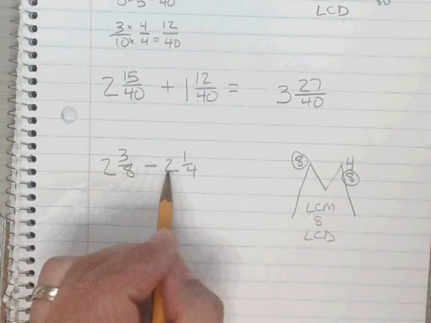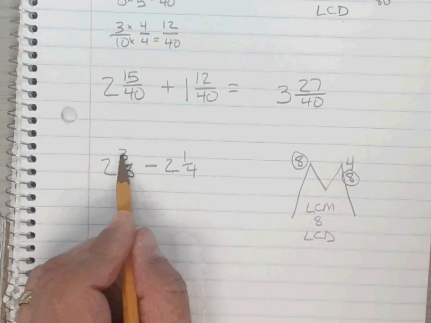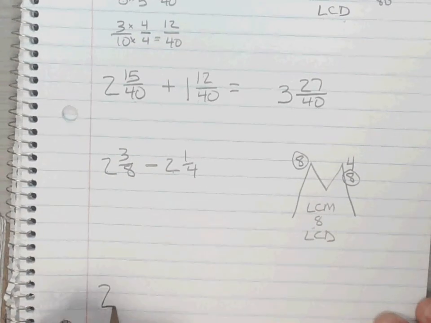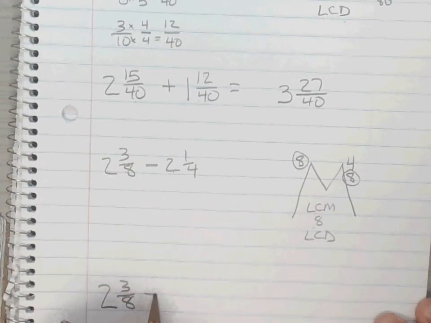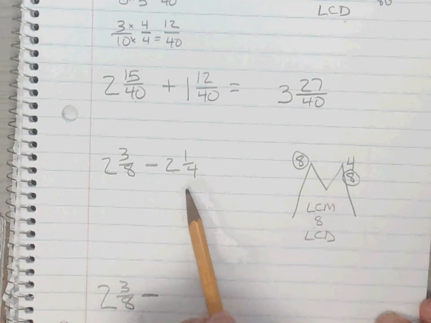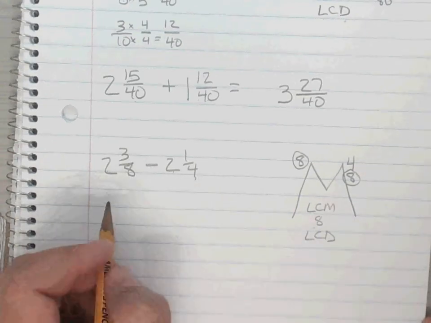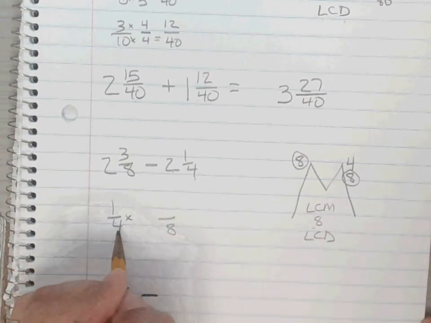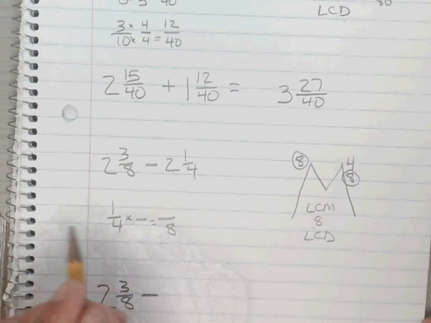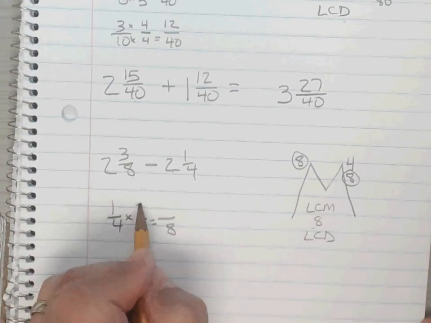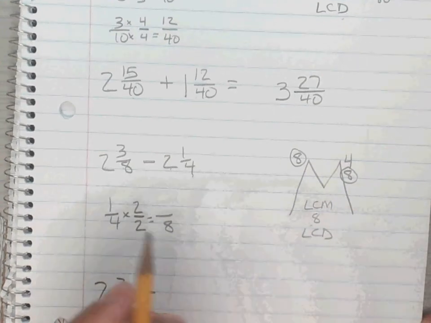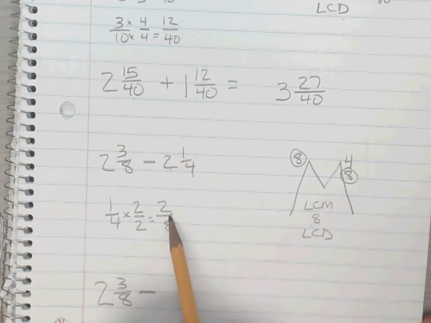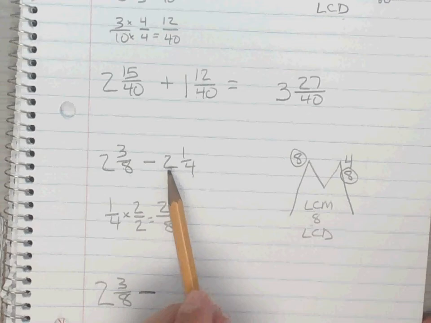So I'm going to ignore my whole numbers, and guess what? 3/8 has a denominator of 8. So I'm actually going to bring it down here and keep it the same. So it's going to be the first part of my problem. The fraction I do need to change is 1/4. So I'll put 1/4, and I know I'm going to change it into eighths. And I ask myself, 4 times what equals 8? Well, I know it's 2. So I must multiply by 2 in my numerator. And so 1 times 2 is 2. So I have changed 1/4 into 2/8, an equal fraction, but I need to remember my whole number.